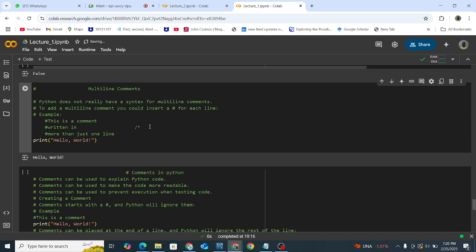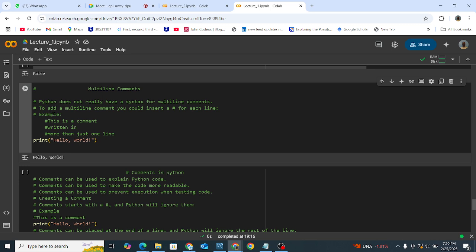Let me show you how we do the multi-line comment in JavaScript. You just have the slash and asterisk, and then you put all the comments here. But for the case of Python, you just have to start any sentence with a hash.